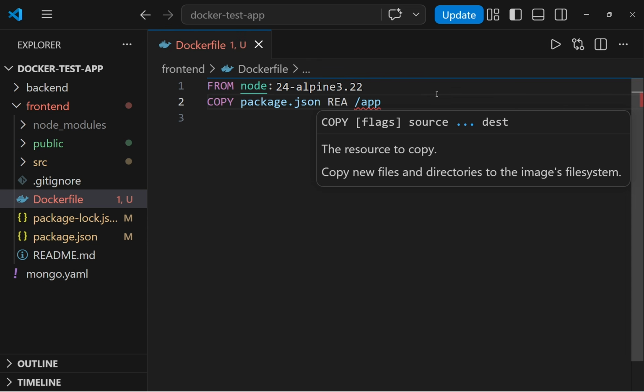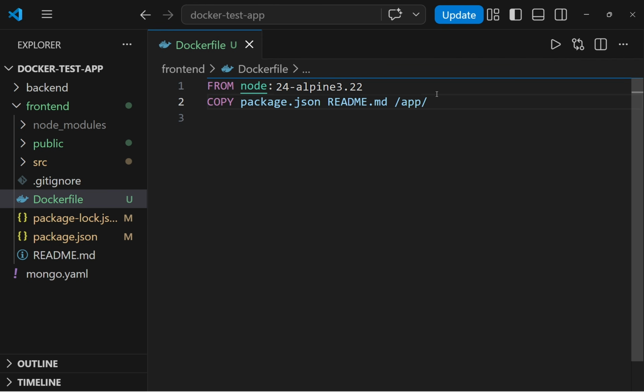One important thing to remember is that our image is running on Linux, and Linux is case sensitive, so you need to be careful about lowercase and uppercase letters when writing file or folder names. Now, as you can see, Docker returns an error for app. That's because when you copy multiple files, Docker expects the destination to be a directory, so we need to add a slash at the end of the destination path to indicate the folder.